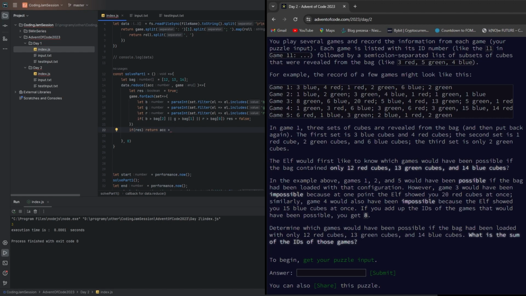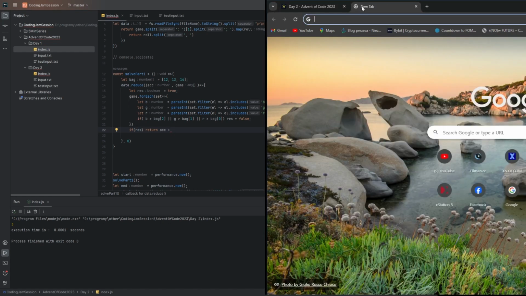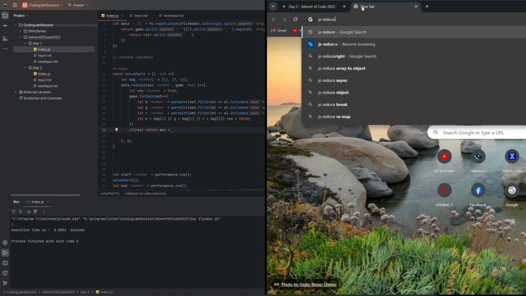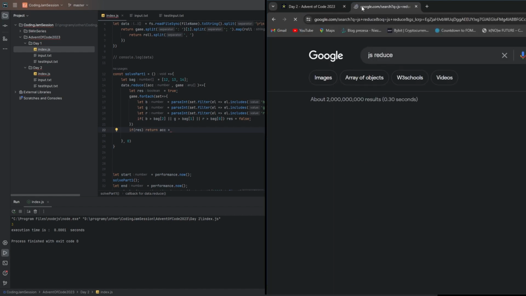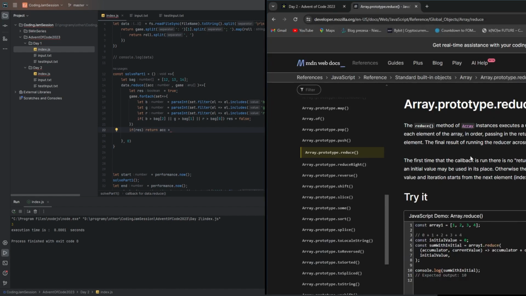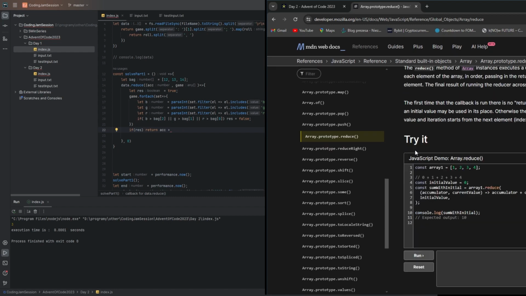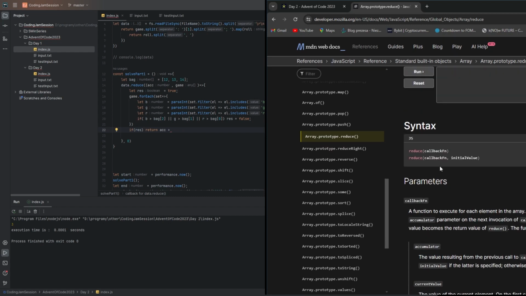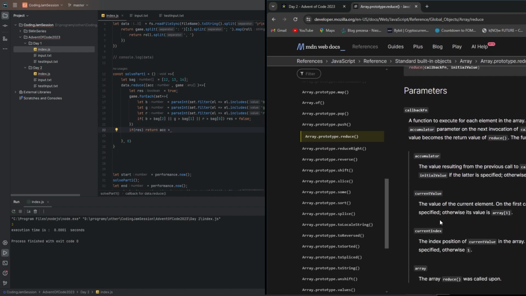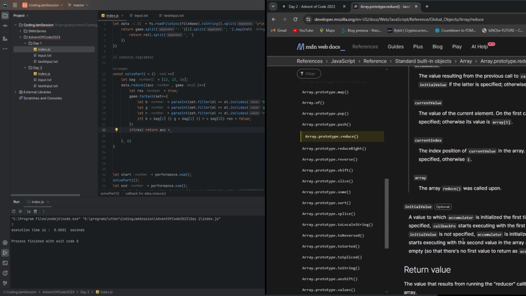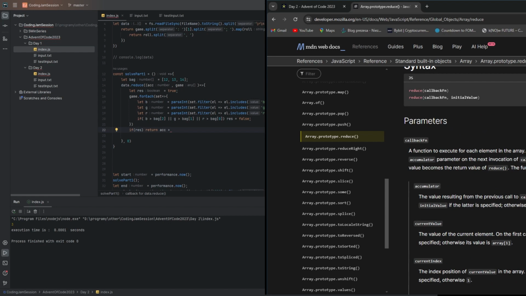Wait, can we access index in the reduce function or not? I don't even know. JS reduce. Let's have a look if there's a third parameter or not. Initial value, accumulator, current index. Oh yeah. So that's gonna be the third value, I think, yeah? So we've got 0 and i.